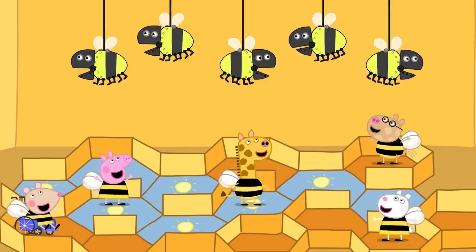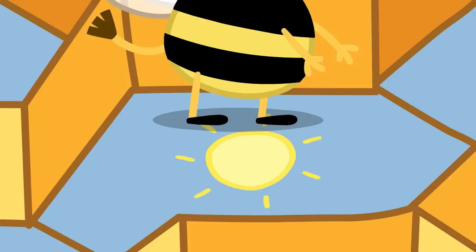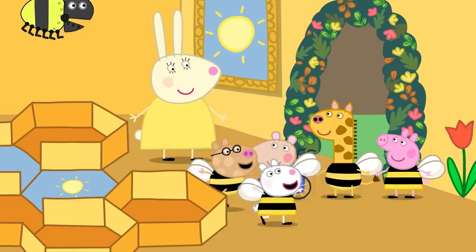Bees follow the sun to find their way. Buzz! We can follow the sun too! Everyone is following the sun to find their way, just like real bees. Beautiful work, everyone!